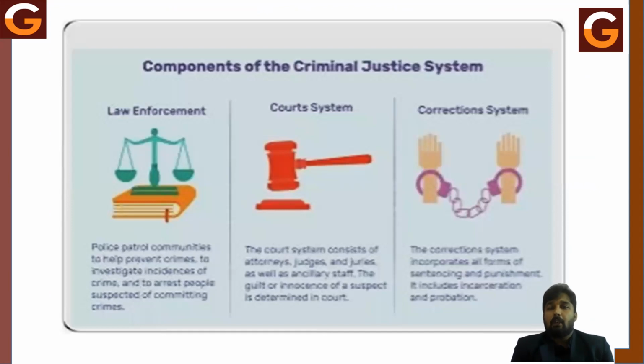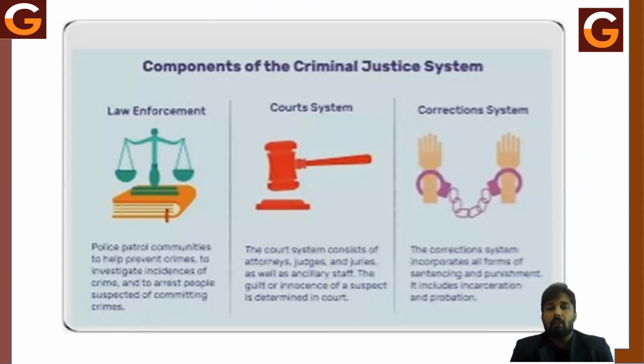Then, the components of the criminal justice system. As we discussed in our previous session, law enforcement is one such important component, because the police, detectives and forensic scientists work on concluding a crime with possible evidence that can support the court of law.